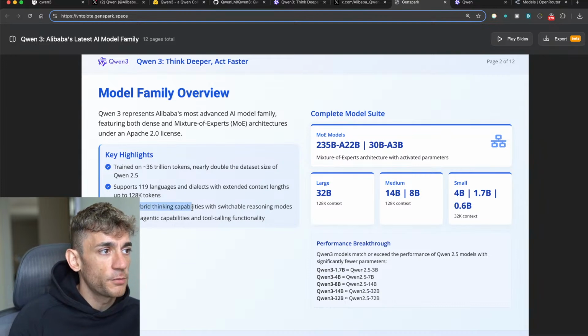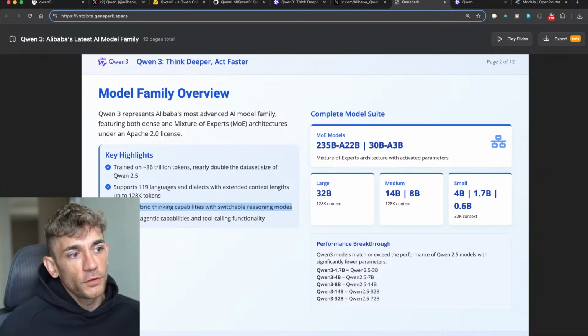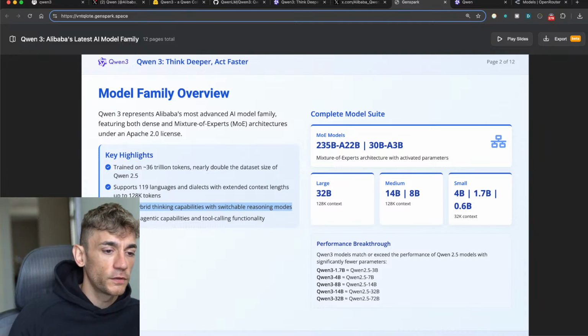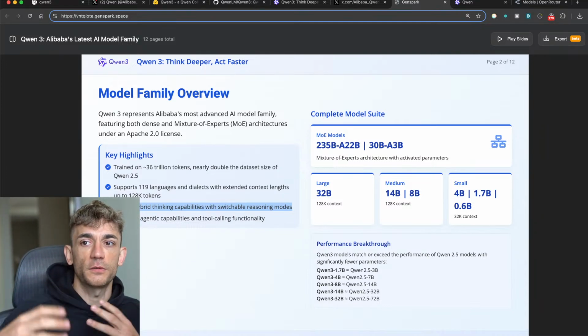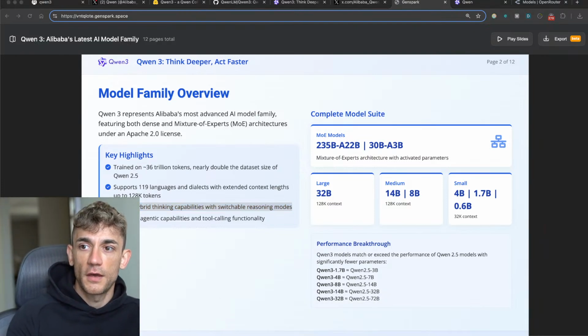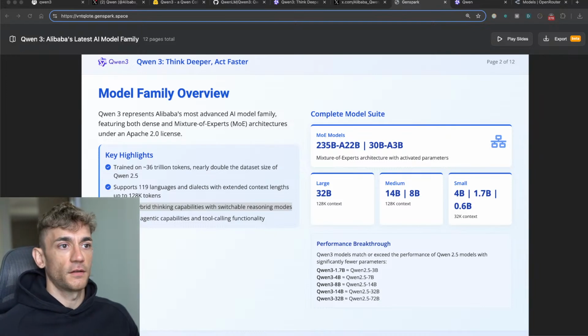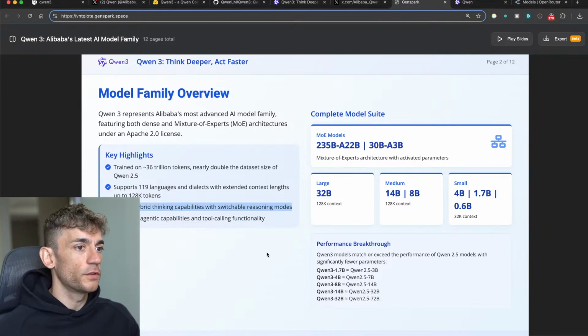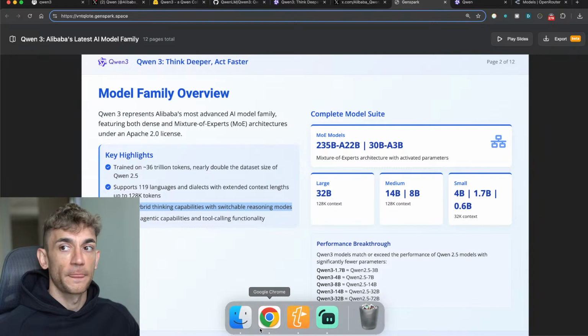It's got a unique hybrid thinking, and it's able to switch between reasoning modes. We're seeing this across ChatGPT, also Claude and that sort of thing. You can switch between these models. You don't have to pick one or the other. You just pick which one is the best for you. And you can typically understand which one is the best based on what you're searching and how you're using the models.